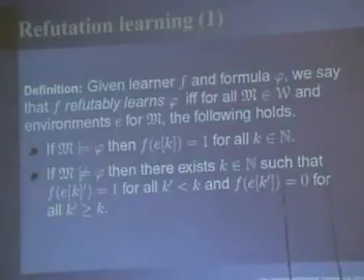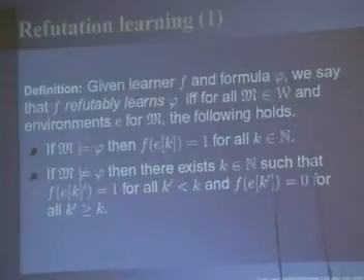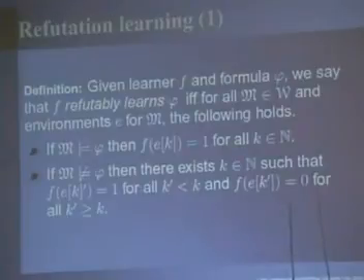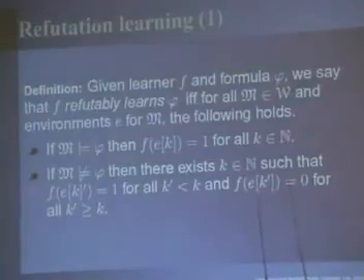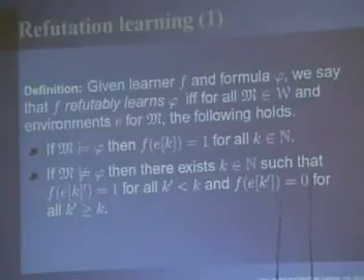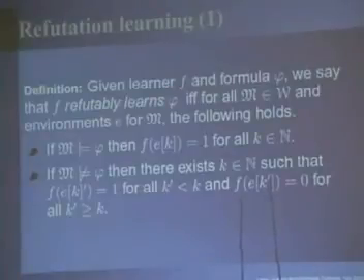If the formula phi is not true in the model, then there exists some point k such that the learner would have output 1 up to that point, but after that it must output only zeros. Okay, it's a very common sense kind of a thing. You have to conjecture a for all x sentence. For all x, some formula is true or not. You go ahead and conjecture unless the first data that you have seen contradicts it. In this case, you can say that this formula is false right away. But you go ahead and conjecture it, and after a while, if you see that something is contradicting it, you just say, no, it is not true.